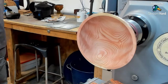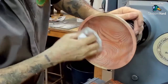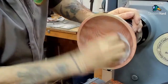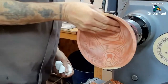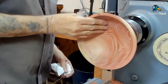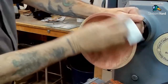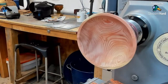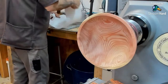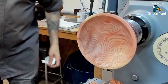Any particular preference for what finish you would like to see on that? Because it will take anything. It will for sure. Now we could do Danish oil. I was just going to say it'll take an oil really well. It will. Rather than try to polish it, I don't think it needs to be shiny. There's enough going on in that wood that it doesn't need to be shiny. Yeah. I think sometimes we try and overshine things too much.